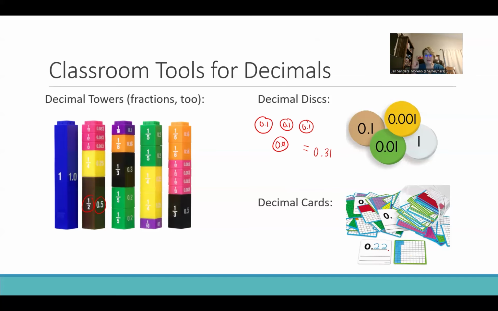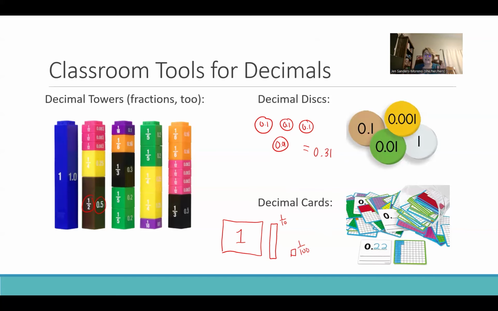Okay, now I was looking on the internet because, of course, it's a glorious place at times. And I did see a use of base 10 blocks. Yes, the good old-fashioned base 10 blocks that you could use for decimals as well. The idea being that a giant flat would be the one whole unit. And instead of the rods being tens, you could use those as tenths. And instead of the little unit blocks being one, you could use those as hundredths.